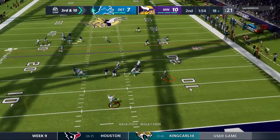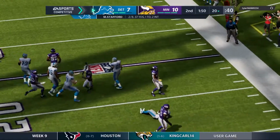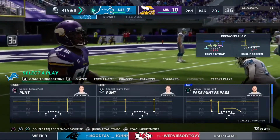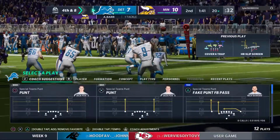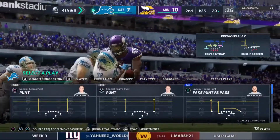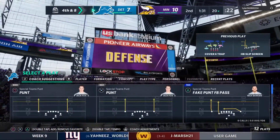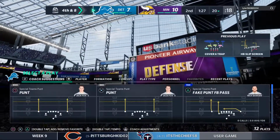Here's Stafford. They'll try and set up the screen to Swift. And he's going to get this to about the 20, but that is well short of what he needed. That's going to bring up 4th down, only a gain of 2 there. Instead of throwing it downfield, Charles, they just tried to dump it underneath there. You like the call? I do. I think it's a high percentage play because you get the completion, and what you're counting on is your back to use his legs and his elusiveness to make people miss and pick up the 1st down. In this case, it didn't happen.